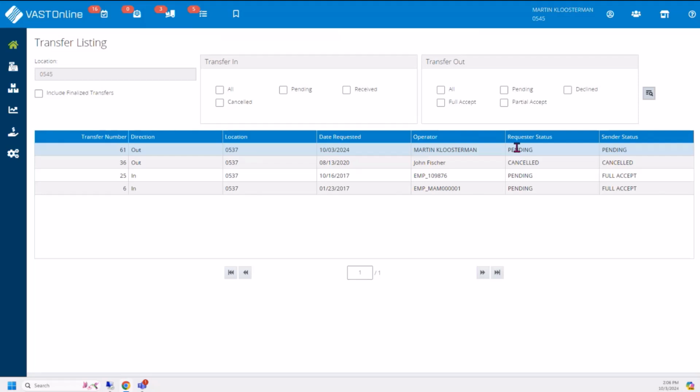Well, it's pending. So in this case, if I want to go ahead and complete that, I'll select this transfer, and I can receive this product.